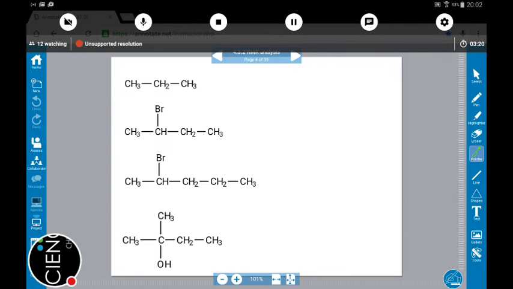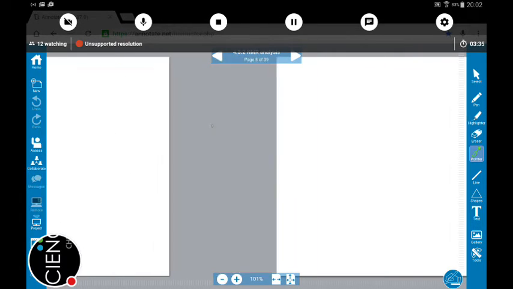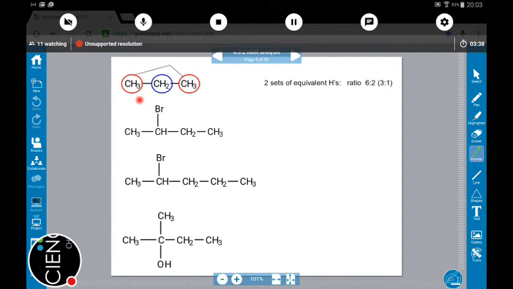So let's look on to this particular slide. I've got different compounds listed over here, and each of these compounds in a few seconds I'll be looking at to determine what we mean by different number of environments. So first of all, let's look at this one over here. I'm sure you all recognize that this is a propane molecule, and if I was to write the structural formula, I'd be writing CH3, CH2, CH3. Now, I've given the answer over here, which is saying there are 2 sets of equivalent hydrogens.